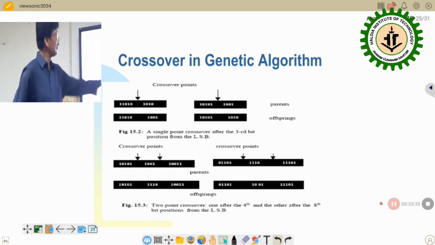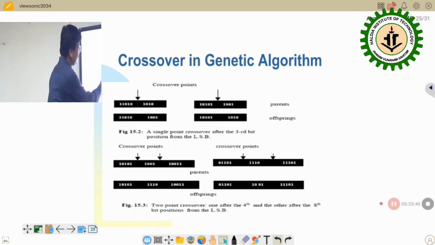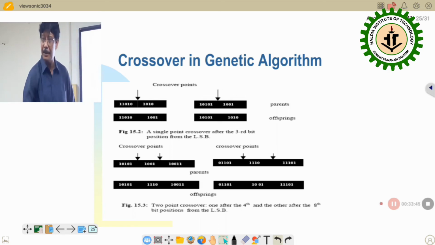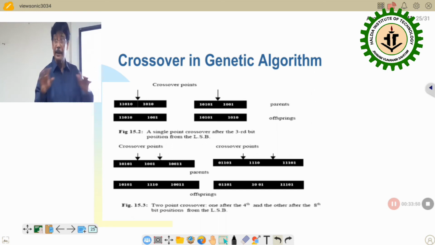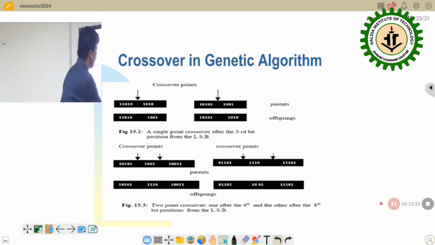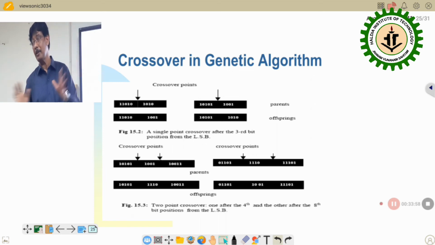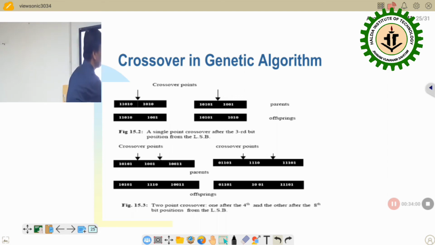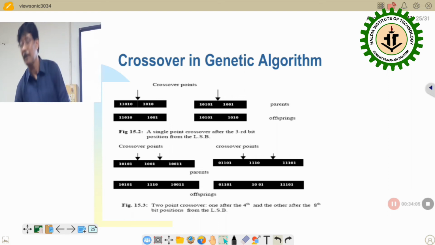You see, that is the crossover in a genetic algorithm. Suppose there are two chromosomes, two parents, and how many bits? 1, 2, 3, 4, 5, 6, 7, 8, 9. There are 9 bits. Here you see parent number 1 and parent number 2, in the current generation, each with 9 bits. All the chromosomes have equal bits, otherwise the genetic operation will not be done. Now I will go for the crossover operation to get the offspring. Offspring means children of the next generation.